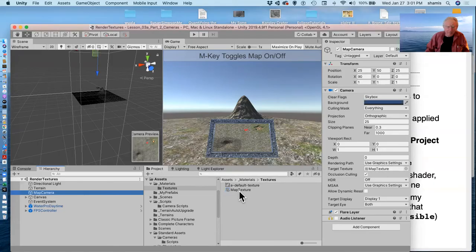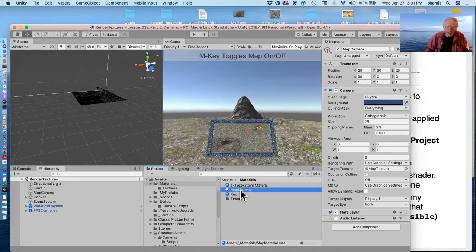And that map texture I've put on a material, the map material whose texture, if it settles down here, sorry, it didn't like something that I did.